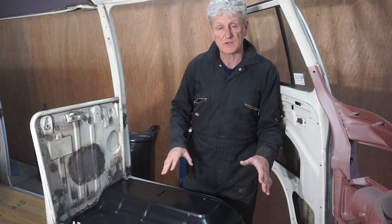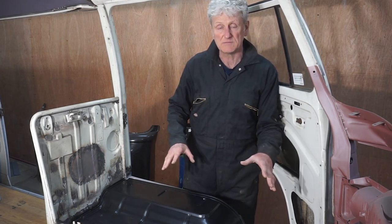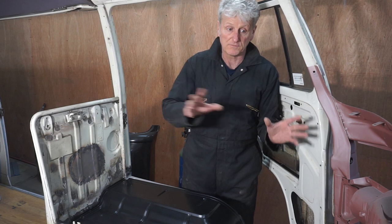So that's going to be it for this episode. In the next one, I'm going to start welding all of these panels in place and then hopefully start on the front.